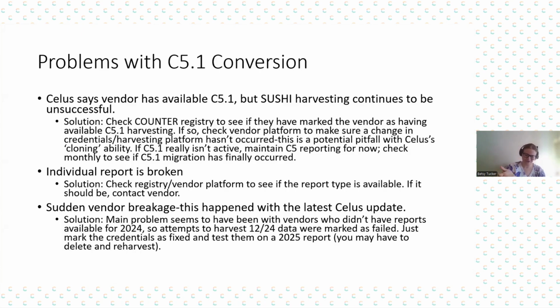Even when it comes to the issues I mentioned, those are things that it would have been hard to notice in Alma because of the way that it's set up. The fact that every single vendor platform is separate, that there's no one page where you can go and find every single report and see if it's been harvesting successfully. And so CELUS has really helped me get a good holistic look at the data, and that's made life easier for me and for content as we've moved into a new renewal season.